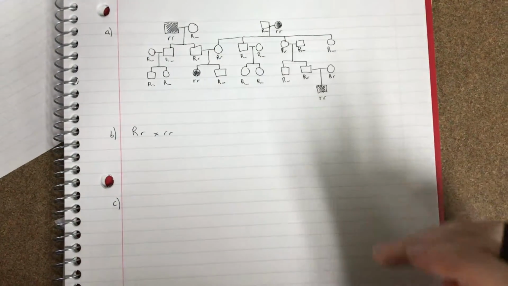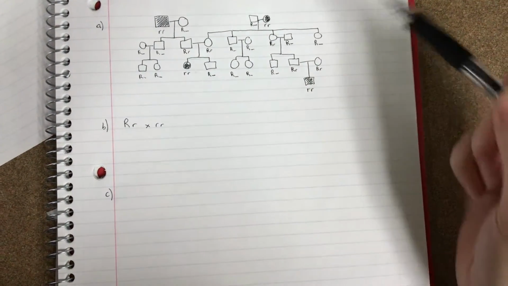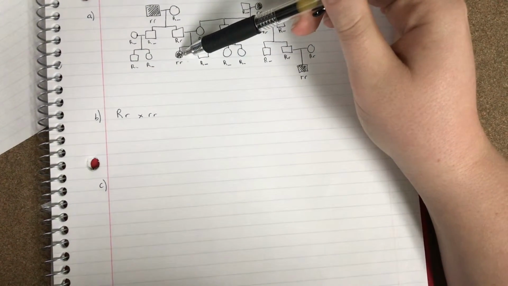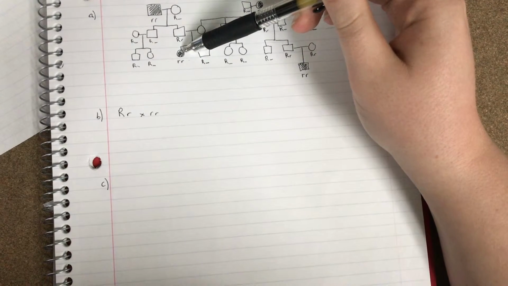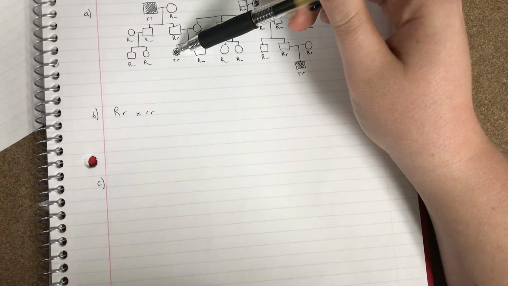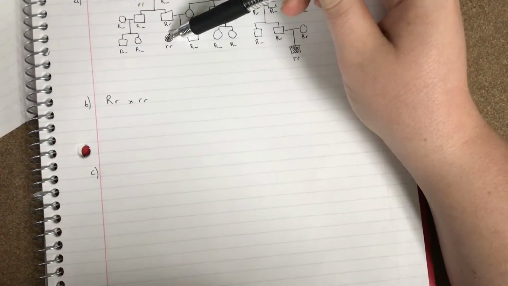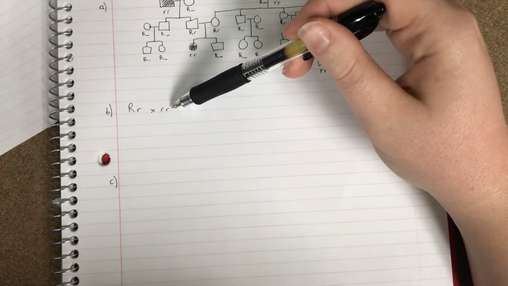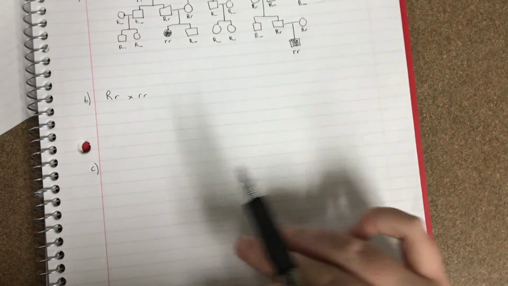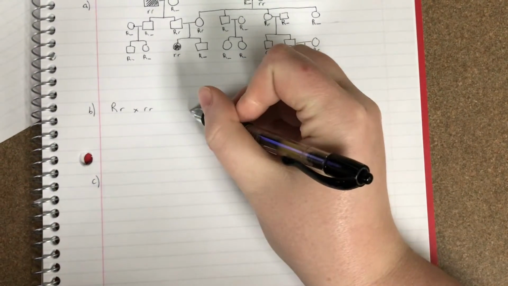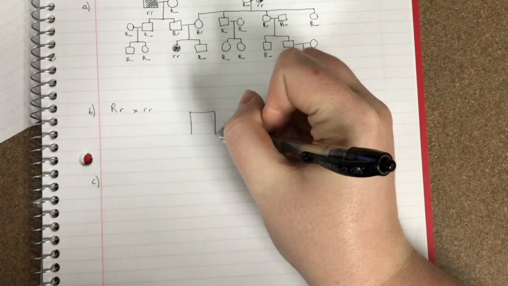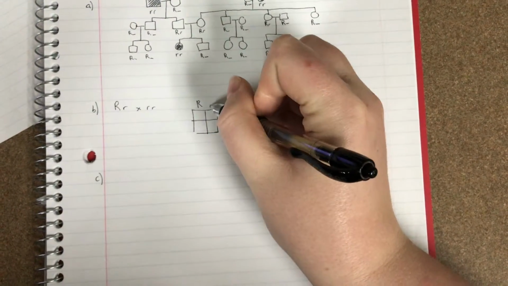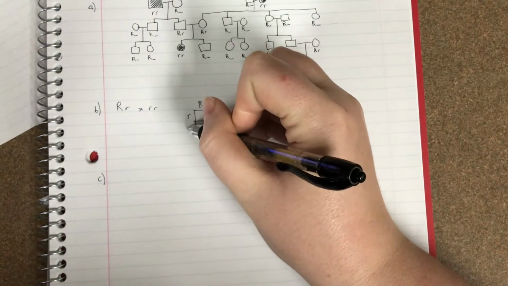In the second part of this problem, we look at individual 3-3, which is a homozygous recessive individual, being crossed with a heterozygous carrier of this particular gene of interest. That would result in our cross being big R, little r versus little r, little r. This particular trait is Mendelian, so we could cross it in a Punnett square. In our Punnett square, we would set it up as big R, little r, and little r, little r.